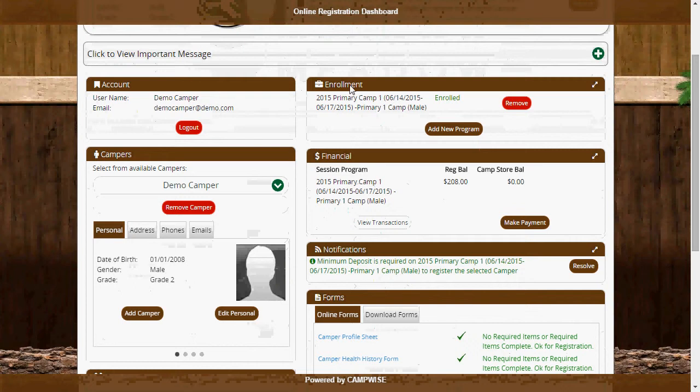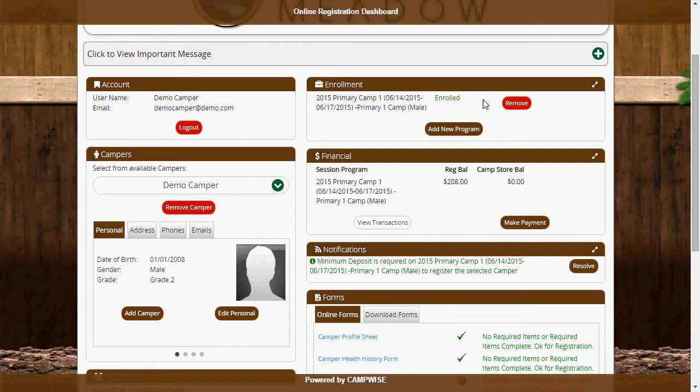Up here in the corner, we have kind of an enrollment summary, so it'll show you what session of camp you are currently enrolled in. And right now I am enrolled in primary camp 1 session, but there's an important distinction that you need to know about, and that is that if it says enrolled, that means that you have gone through and you've filled out the information for camp, but you haven't actually paid yet, and so your spot is not being held yet. We're just waiting on payment. If you go through and pay, which I'll talk about in just a second, then this status will change to registered, which means that you then have an official spot in camp.